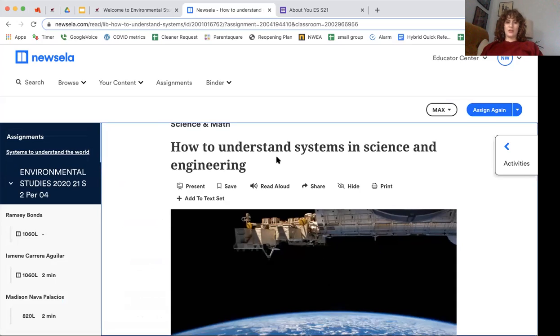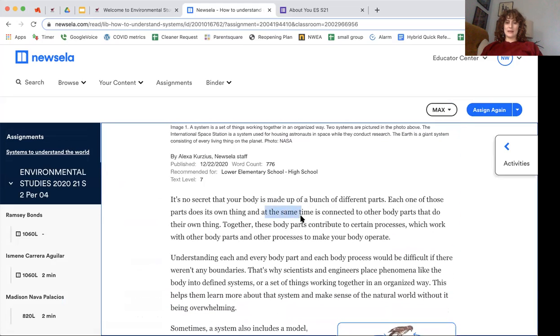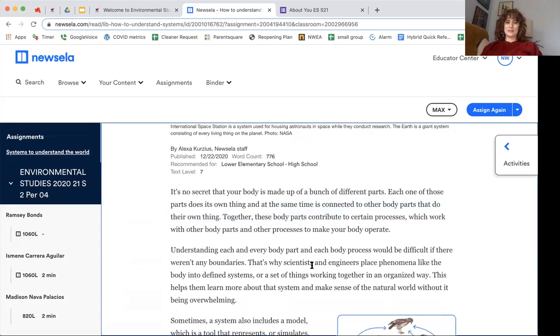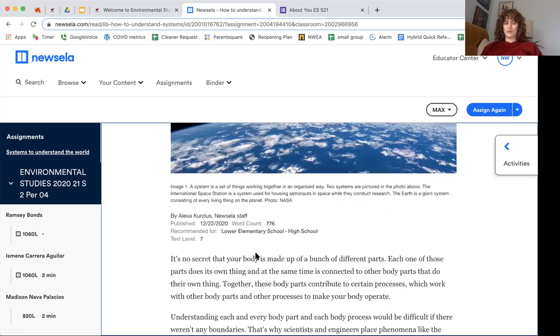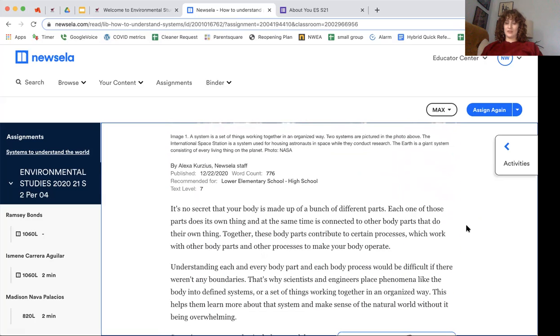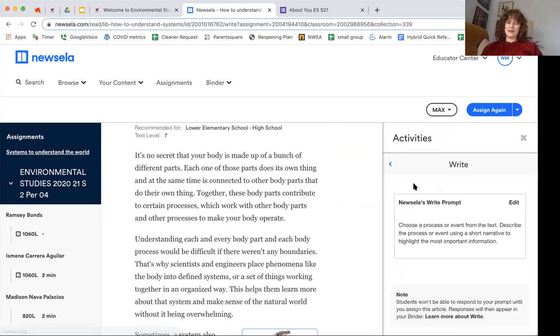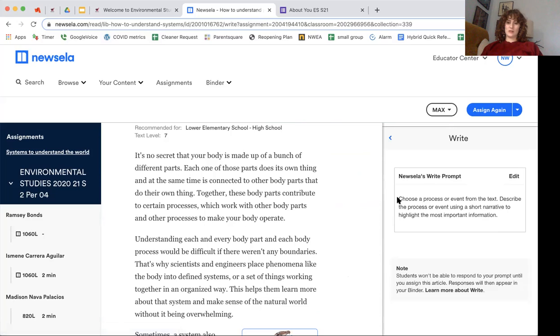Okay. So here's your article, and you can highlight things that are connections to past classes. So maybe you remember learning about food webs. So then you can highlight that there's a connection. Okay. You can make a little note on it if you'd like. That's optional. When you finish reading, you're going to click this little activities, and you're going to do the write, not the quiz. So you're going to answer this writing prompt, okay? I'm expecting complete sentences with good grammar and spelling, but just a paragraph, nothing extra long.